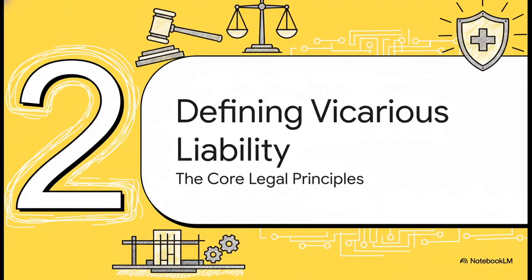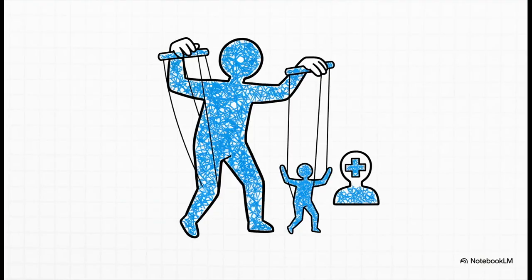Okay, let's get into the legal mechanics of how this all works. Because understanding the foundation is really the key to building a solid defense. Now, the legal term master-servant might sound a little archaic, but the principle behind it is very modern and very clear. It all comes down to control. If you, the employer, control the actions of another person, their actions during their employment are, for legal purposes, seen as an extension of your own.